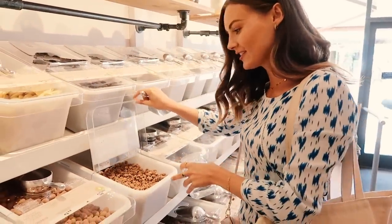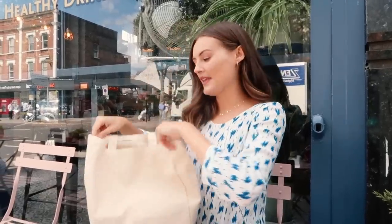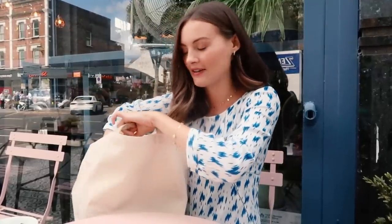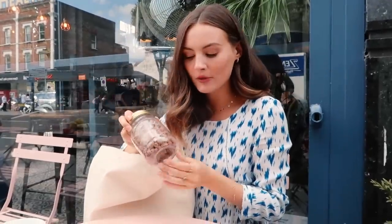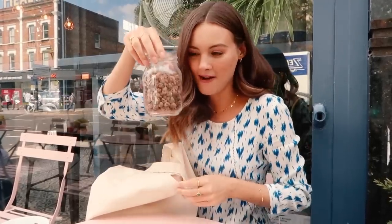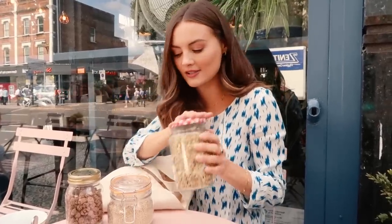They've got all of the chocolate here and the chocolate-covered mulberries. I'll show you what I just got from the bulk food store. First thing - always remember to take your tote bag so you don't end up carrying a million jars and you don't have to use a plastic bag. Take your own jars and containers, and before you fill everything up, weigh your glass jars and write the weight in the box, then just fill them up. These chocolate mulberries are incredible - I'm obsessed, went a bit mad and filled the jar right up. I also got some organic British-grown quinoa - always handy to have in the cupboard. My favourite granola is this maple pecan one - so delicious especially with coconut yogurt and fresh berries.